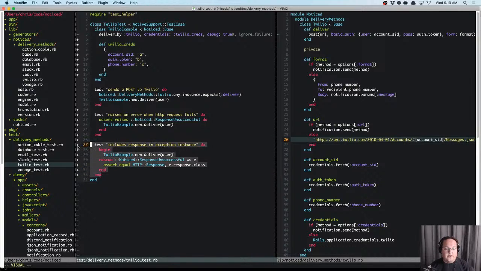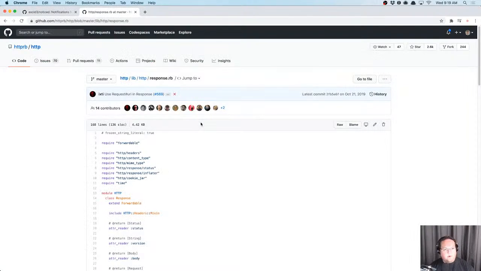So really, while this test seems like it covers the same thing this one does, and you could maybe get rid of it, you don't want to do that, because that needs to make sure that assert raises does raise the response we're looking for.